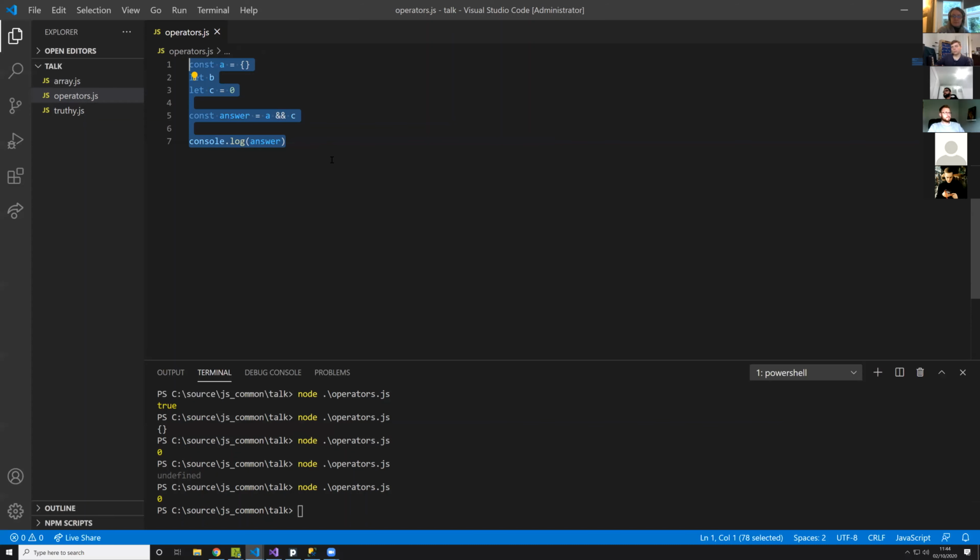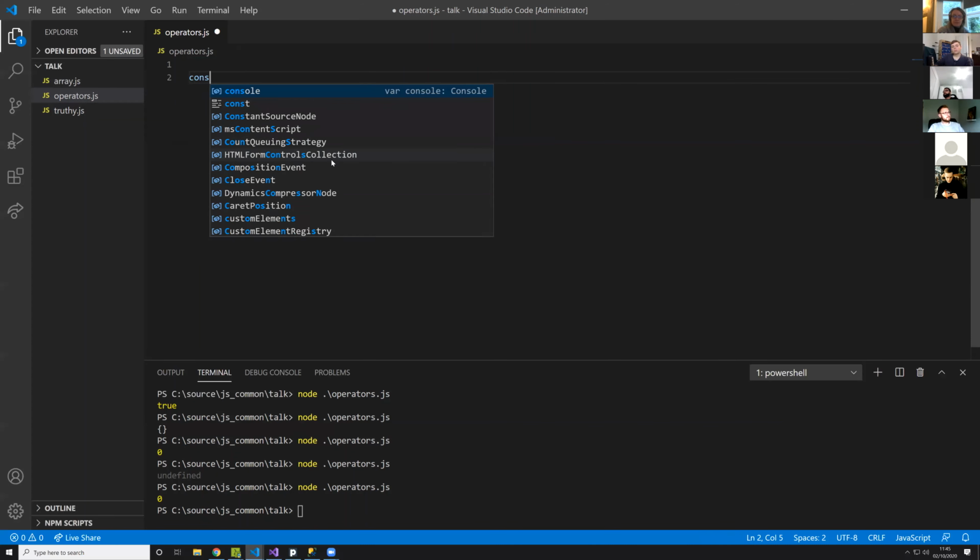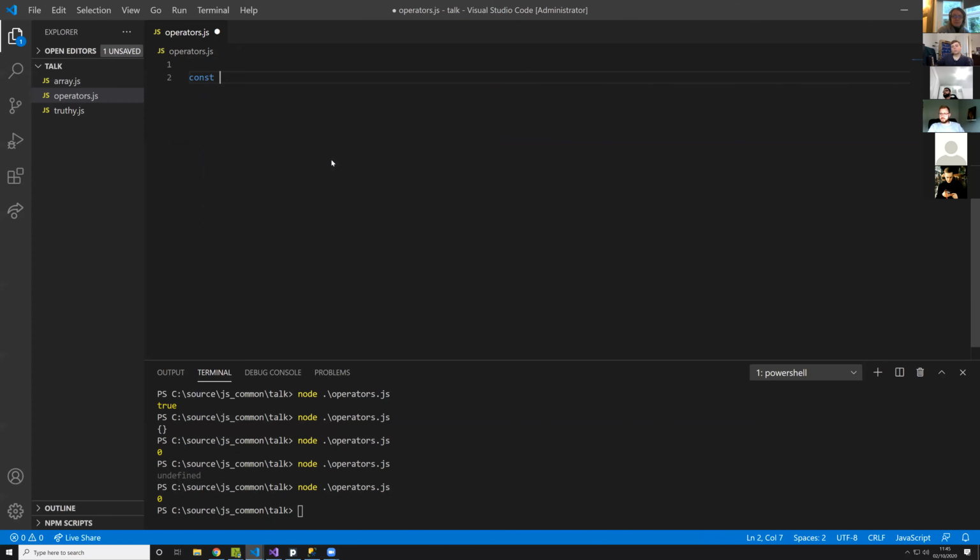So some of the common cases where we use this is default values. Let's do a function. If I have a function that takes a name, because that parameter is optional, what I might do is say name equals name or default name, and then we'll just log that out.